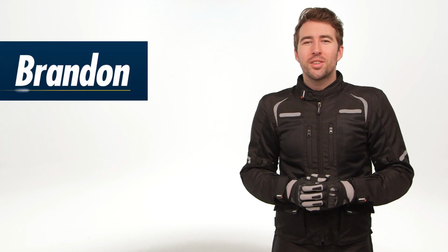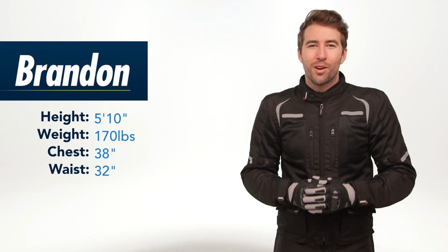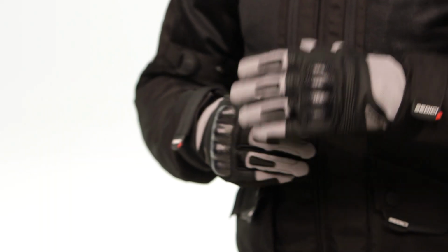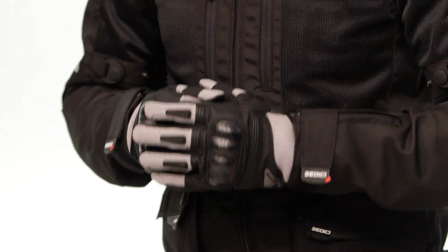Now before I dive into some of the finer details and some of the features that this gear provides, let's take a second and talk about the fit. The jacket as well as the pants are available in sizes small up to a 5XL, and then you've got a small to 3XL with the gloves. All the gear is available in 3 color options, so you can make everything match up accordingly.